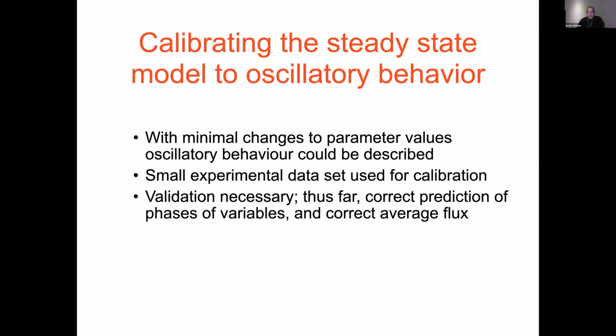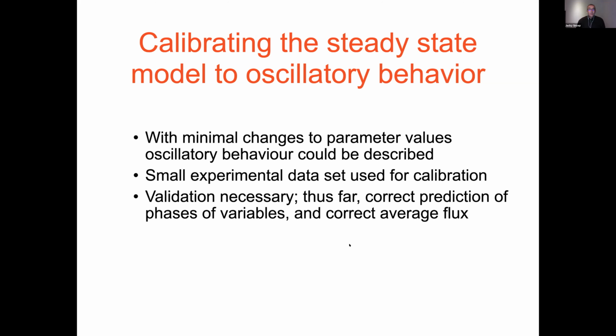So this was a calibration of the existing model, and you can say, but why do you calibrate? You've measured all these enzyme activities. That's true, but the enzyme activities were measured in a different strain. They were measured in a production strain that doesn't oscillate, and we wanted to see, can we use it as a starting model to simulate the oscillatory behavior?